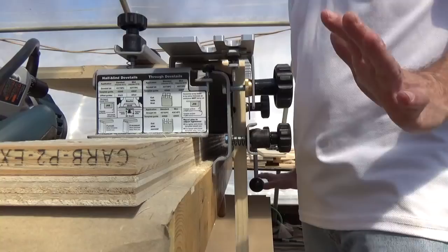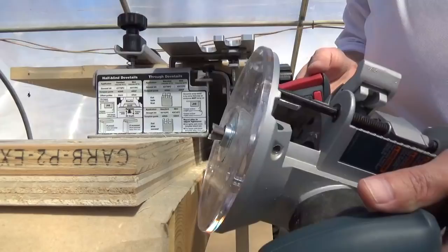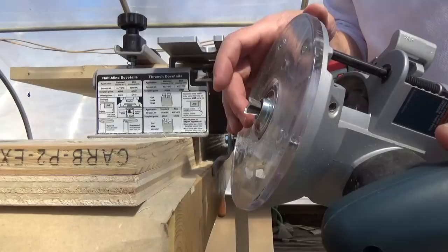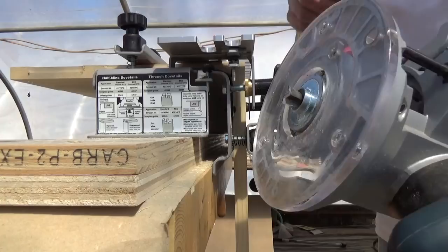Okay, with that said, we're going to use the dovetail bit first. We have to make sure that this is at the appropriate depth, and what we do is we just place this collar in here and let the bit go down until it stops. It's pretty straightforward, fairly easy.